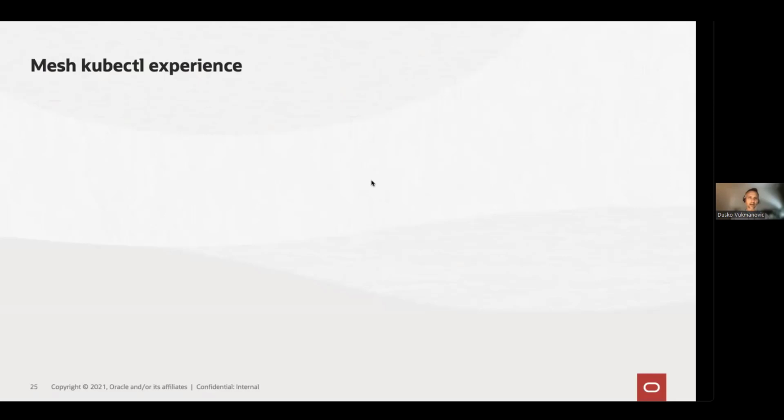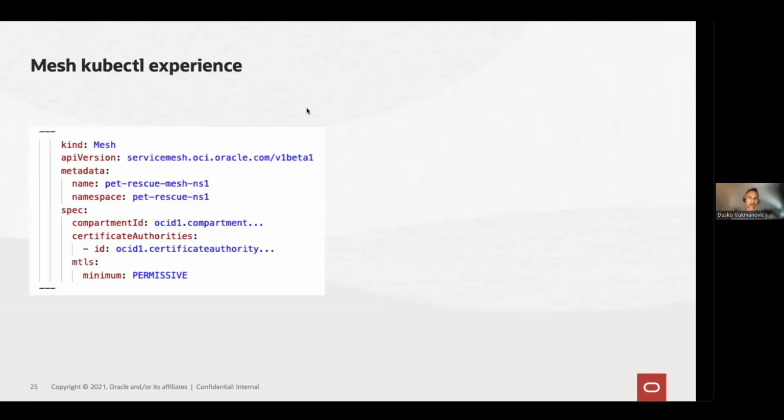Have in mind that when you pick one of the options, you have to stick to this option, and this is because of how Kubernetes works. And just for you to be aware, because I will use the kubectl experience, anything relating to mesh setup I have to prepare as a YAML file. And now you can have a question, where did I get those YAML files? Well, I took them from the documentation because for each resource there is an example. And then you just update those examples based on your data.